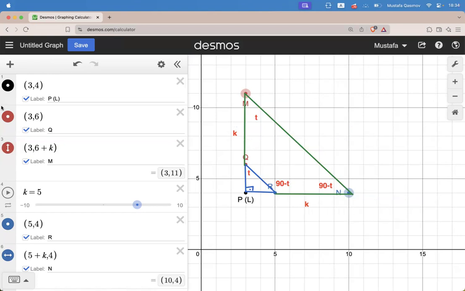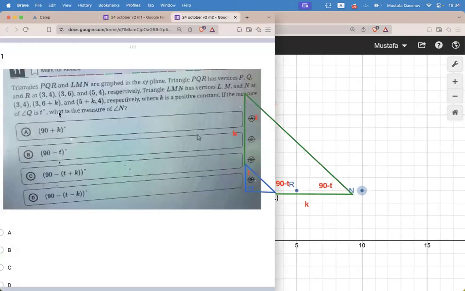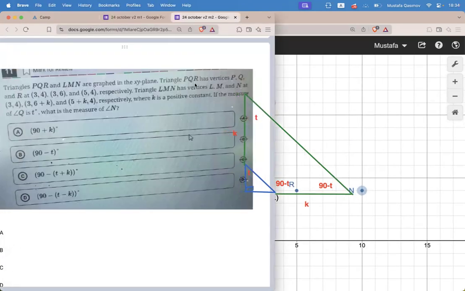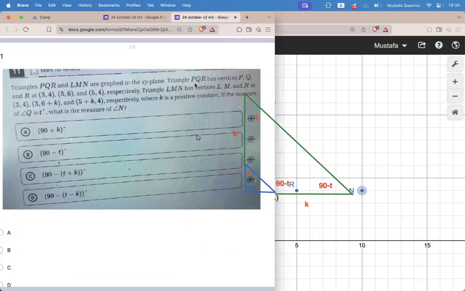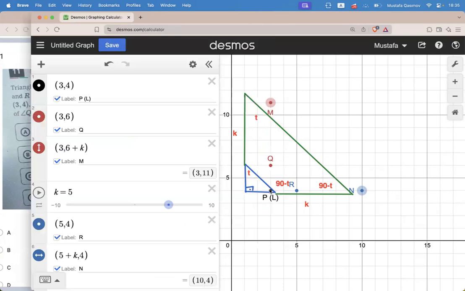Müəllim, bu 90 dərəcənin qabağı 90 minus T olduğuna görə n də 90 minus T olur. Bəli. 90 dərəcənin qabağı deyəndə 90 buradır, 90 minus T. Bura K'dır, bura K'dır. Bunlar avtomatik bir-birinə paralel olur. Paralel olduğuna görə, because these two lines are parallel to each other, if it is 90 minus T, n will be also 90 minus T.